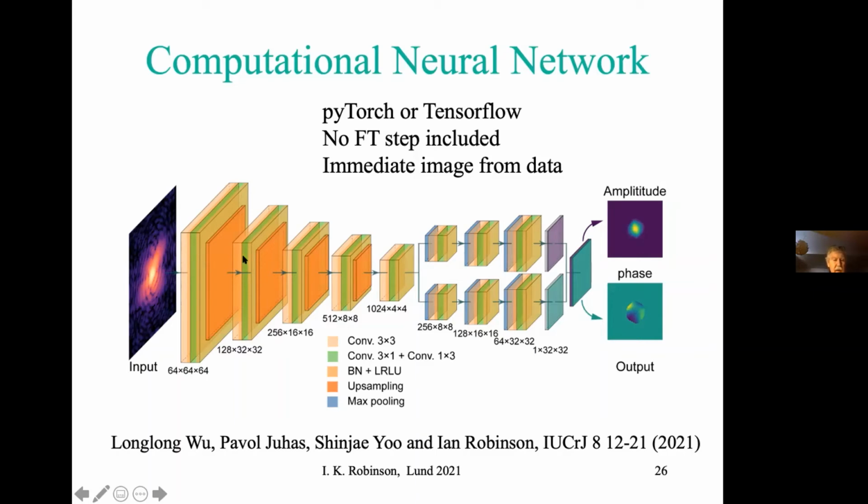But as I'll show in the next slide, to determine what all those coefficients have to be, you have to train the network. The training takes a very long time, several days for us. But once you've trained it, you can get an immediate replay of any diffraction pattern you like into images. So this could be used in real time with an XFEL, for example, so that you could look at diffraction patterns streaming in and generate very fast images once the programming is taken care of.